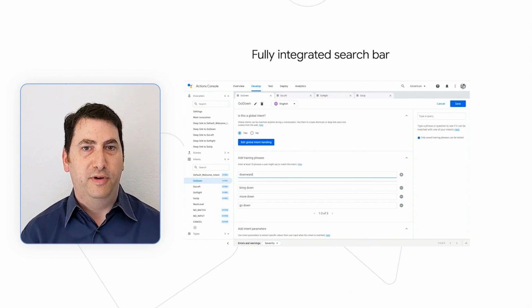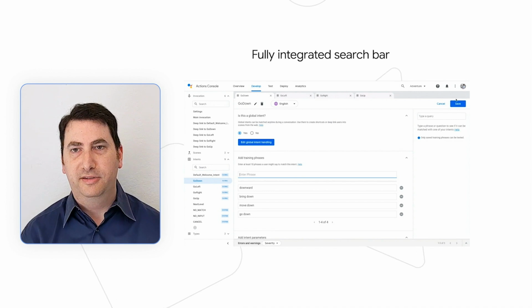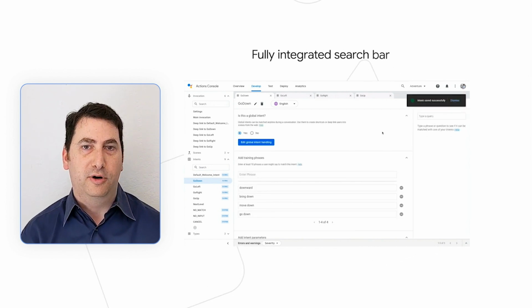We believe that this will provide a better building experience and make it simpler to manage your action as it grows more complex. But that's not the only improvement we're making to help raise the quality of experiences. I suspect many of you have been testing your actions manually with a nearby device or with extensive cycles in the simulator. We know it's a pain point, and shortly we'll be bringing a new testing API to market.